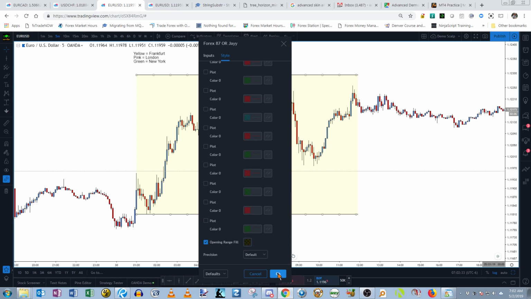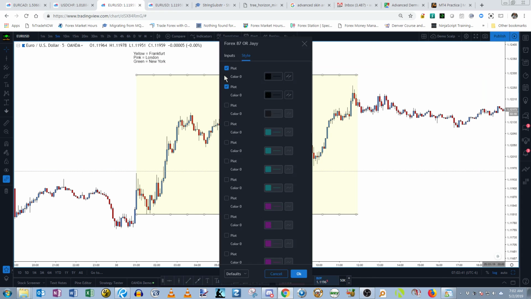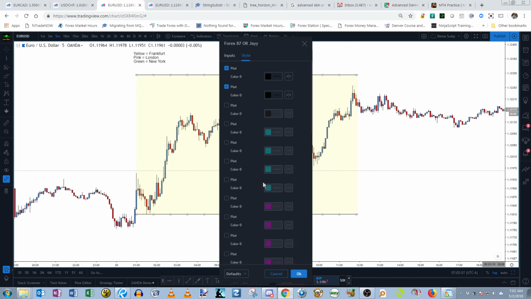Click OK, and for some reason that still doesn't look right. Oh no, that's right. I'm sorry.